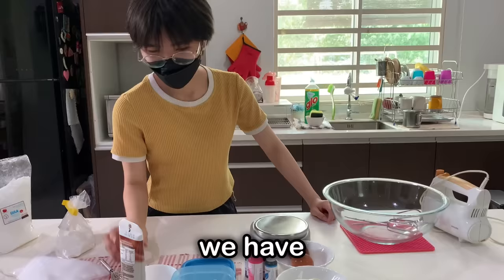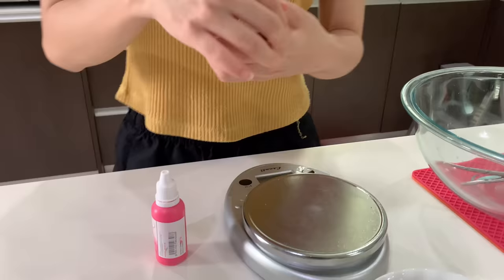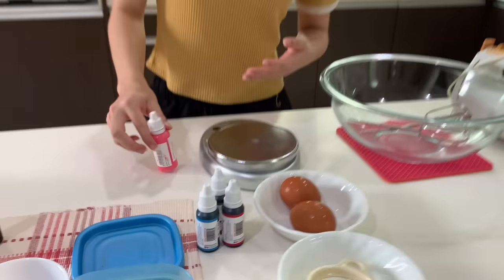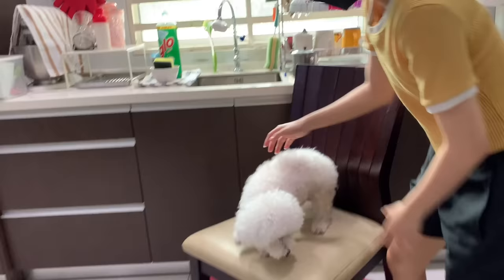We have four colors to choose from. First is green, and then classic Christmas colors, red, and then we have blue, and then pink, because I like it. This is not the Christmas spirit. There you go. Okay, back on track.